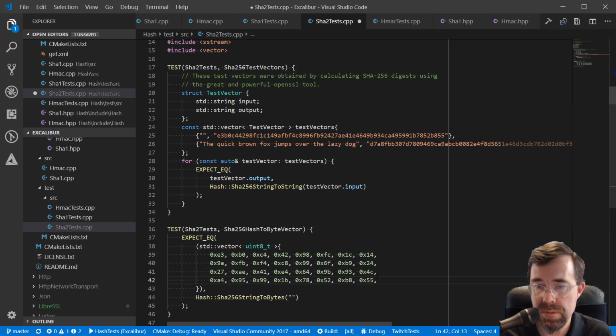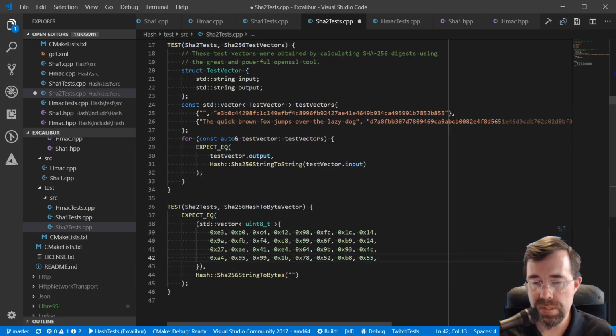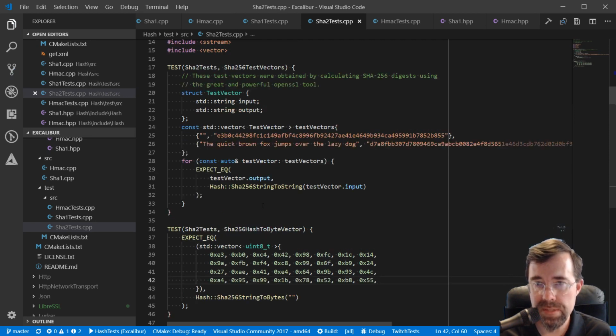So it's 32 bytes long, is that right? 256 bits is 32 times 8? That sounds right. 256, right? Yeah. So it's called SHA-256 because the digest is 256 bits long. Okay, so our tests are set up. That was step 1 of test-driven development. We're happy with these tests, right?